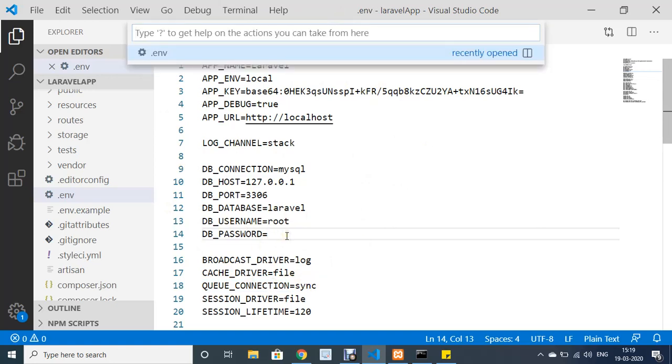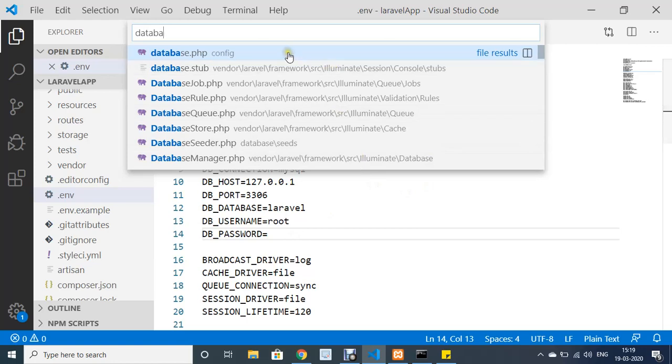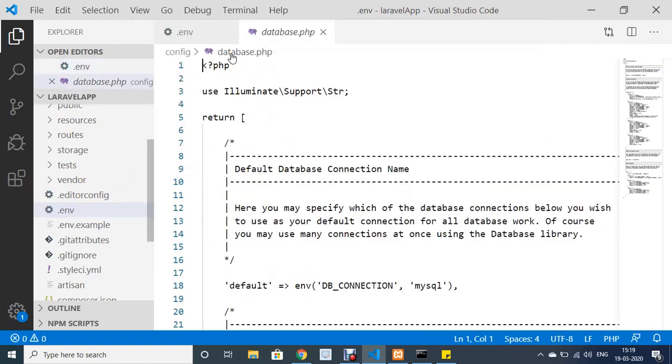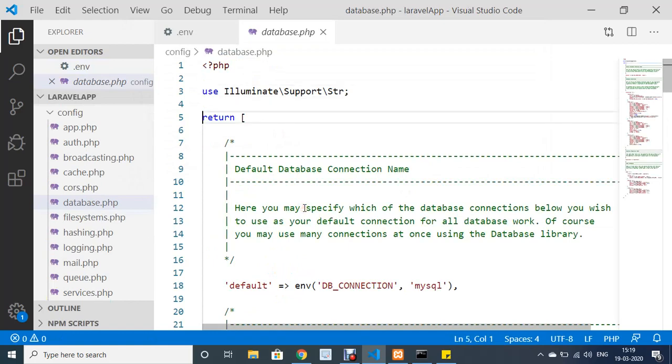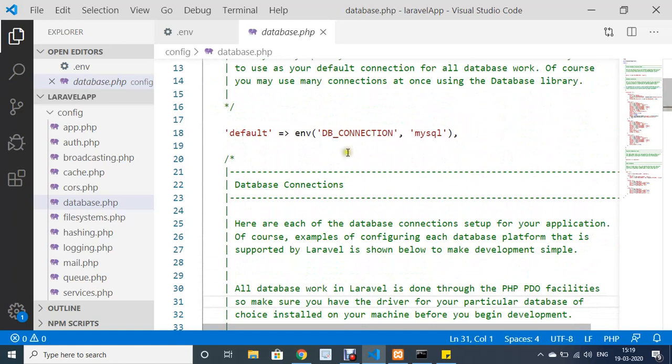The next thing is I'll just show you one more file that is known as database.php. You can find it inside the config folder. In database.php, you can check they have written default and then given env and then DB connection, and the DB connection is MySQL.